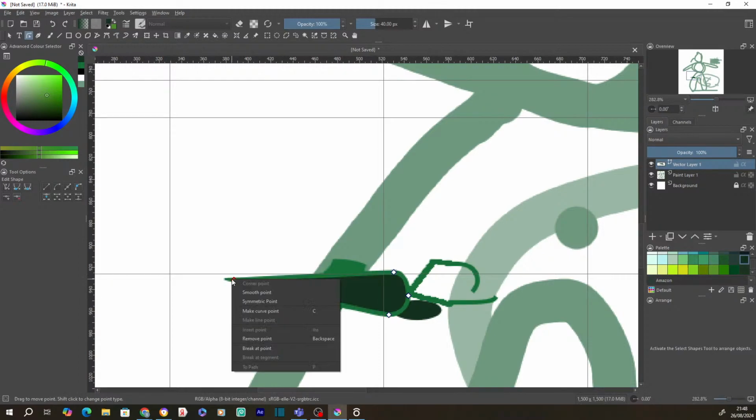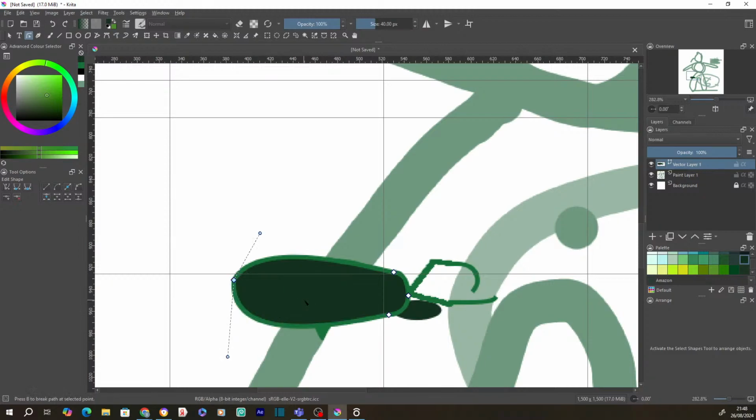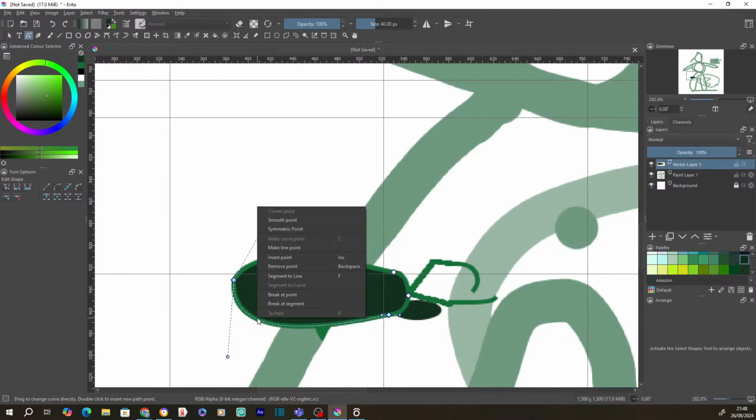And then let me make it a curve point. I'm sure there should be shortcuts on how to make this adjustment. Backspace, insert, and all of that.